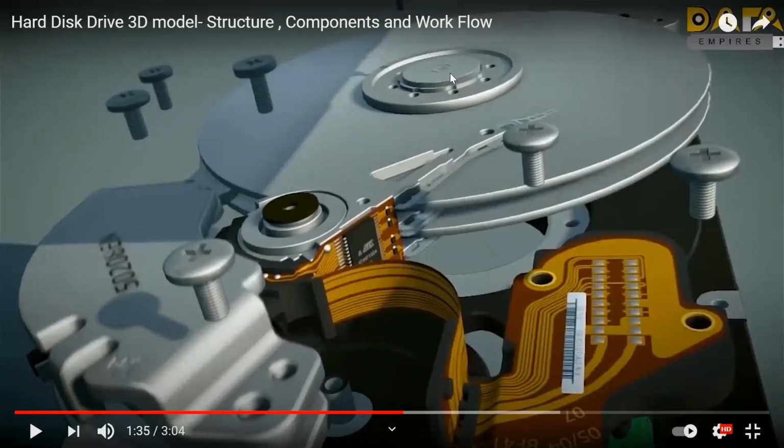So if some data is to be read, this platter will turn to the appropriate place, and this head will go up and down to read what's on that particular place, right? So the parts are there to move. Whatever is being read will be communicated through this circuit, right? So that's what happens.